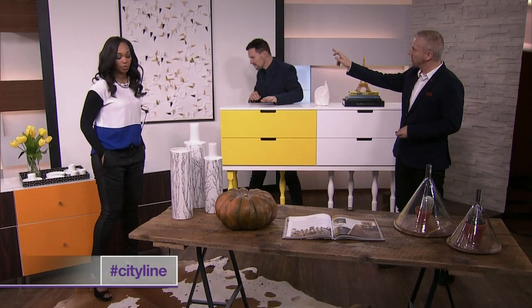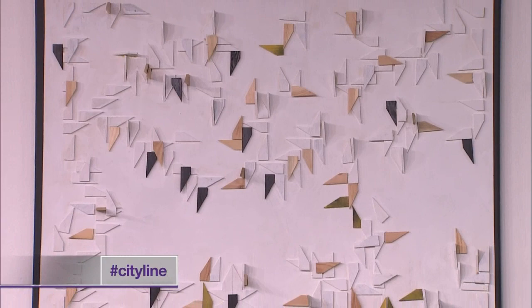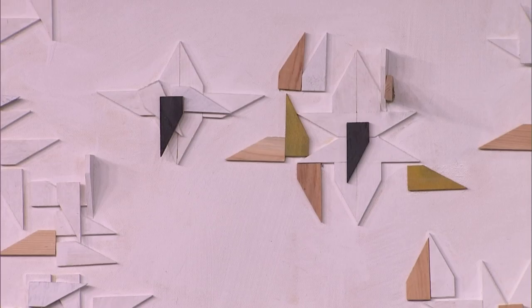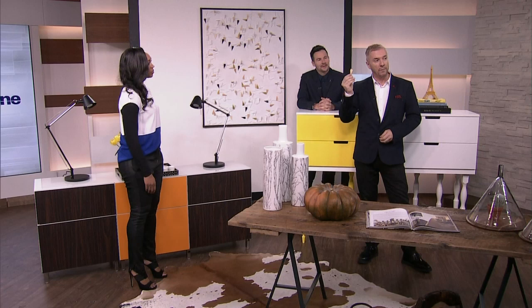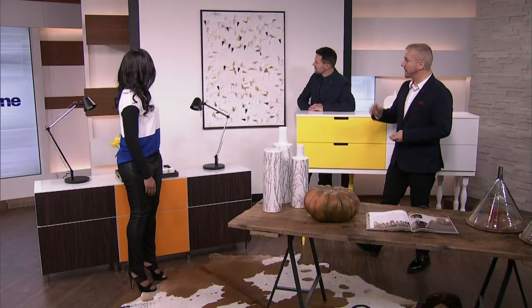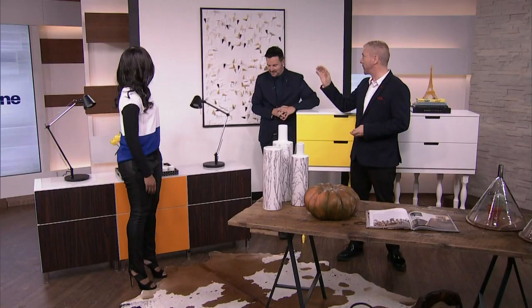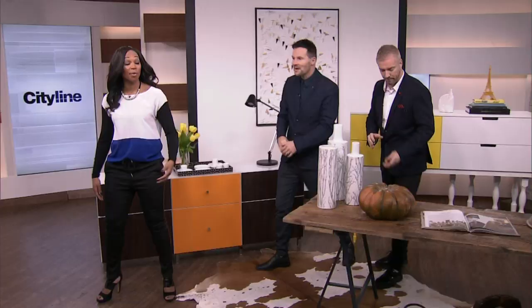Before we talk about that, I just want to show you this wonderful little art piece at the back here — which we made. We went to Desairs, the art store, and we picked up a $25 canvas in white. Then we used black electrical tape around the perimeter edge as a really inexpensive way of creating a framework. These are called artist's shims — they're used to bulk up canvases and help stretch the canvas as artists prepare their work. We bought them in bulk, five cents each, painted some of them black and some of them yellow, and then stuck them on with CopyDex adhesive in a really random pattern. Three-dimensional, really interesting to look at, and all-in maybe $25 for the canvas and a few bucks for the shims. A piece that big costs a lot of money when you're purchasing art, so that makes sense.